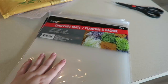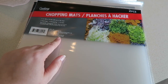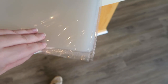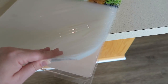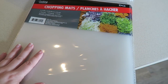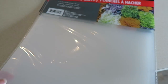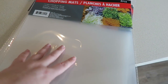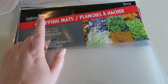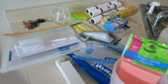So I went to Dollar Tree and got these chopping mats because I just watched Do It on a Dime's video about lining your fridge with these. I got quite a few of them — I think like four packages, and there's two per pack, and they're just a dollar. This is a good, easy way to line your fridge shelves so you don't have to use contact paper. They get grubby but you can literally just wipe these suckers off. I'm blaming Do It on the Dime for my little haul I'm about to show you guys.